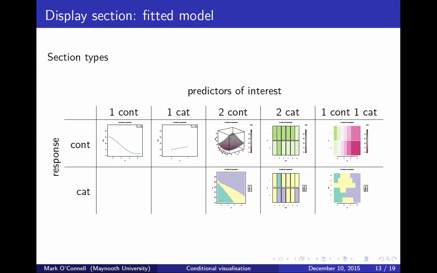The sections we use have not really been finalized yet, so they may be different in the current version of Convis. For example, you see two blanks here. The reason for that is for logistic regression, we can show the estimated probability of belonging to a class, and so it behaves much like a continuous response. Whereas for some kind of black box classifier, we may only have fitted class labels, and so a basic color map might be more appropriate.